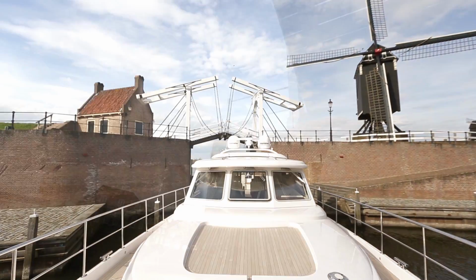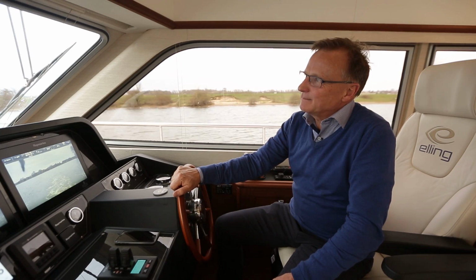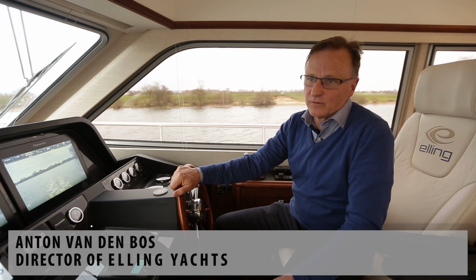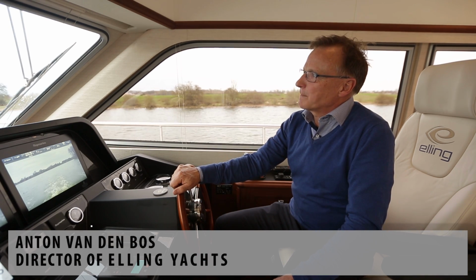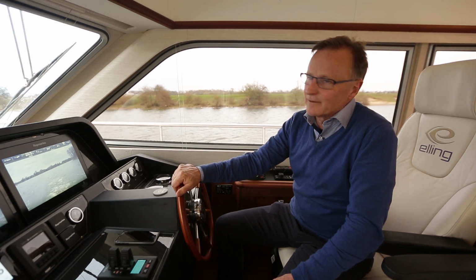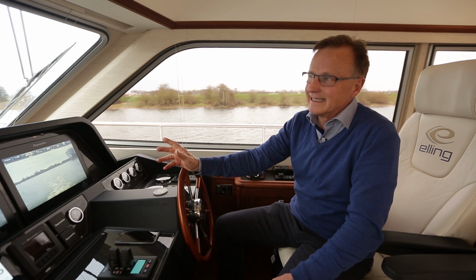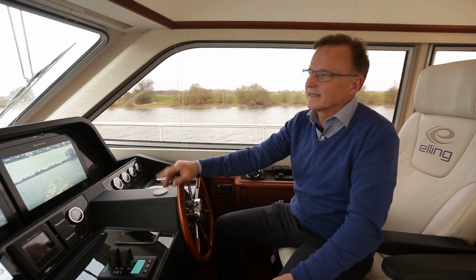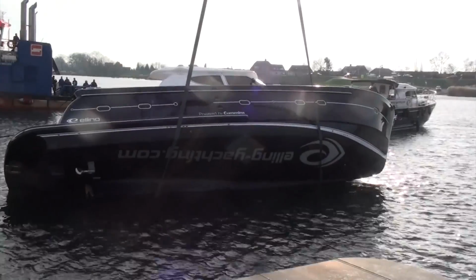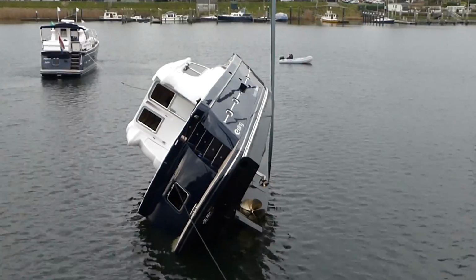Several years ago, Anton really did topple the yacht industry. I decided to do it because the boat was calculated to be able to self-right itself. I wanted to do it much earlier, but there was not a direct need. But when we heard from competitors that they said the boat is not capable of doing this, then I said, okay, we will do it. That was a full keel over. And yes, one more detail, Anton was inside the Elling E4.